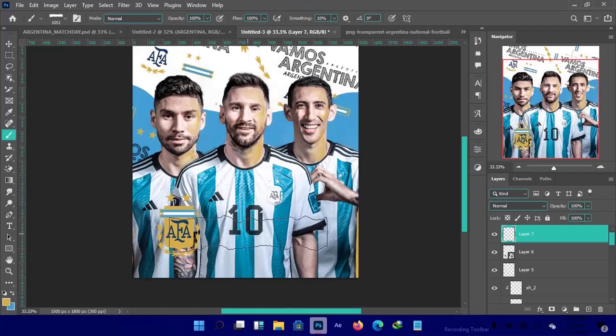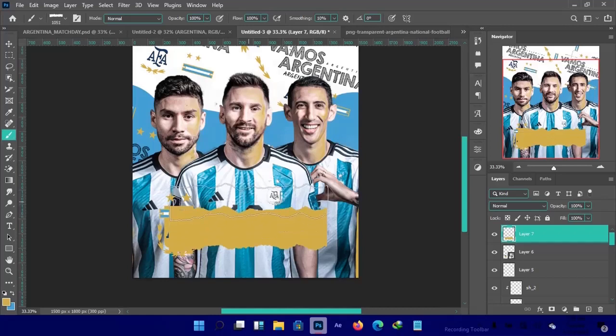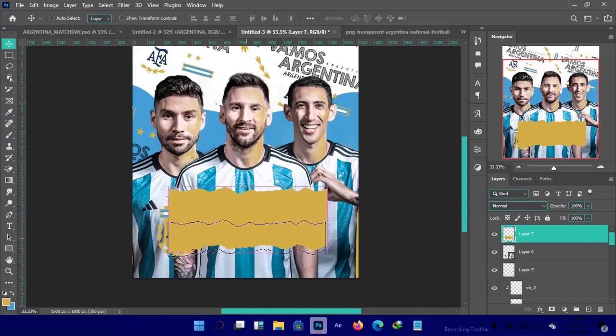Then apply. Just left click, move it upward, make sure that it is in line with the first application. Apply upwards, make sure it is in line by moving your mouse and positioning it well. Then click again. Good. So I think this is great. So let's bring it beneath the Argentinian logo. Let's drag and drop it underneath. Okay, and then let's click on it and then bring it here.